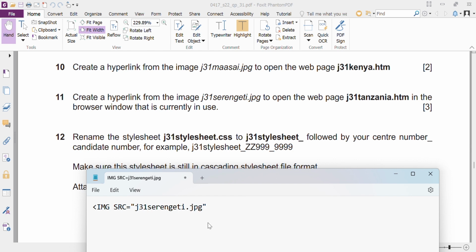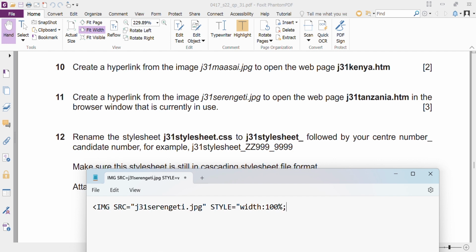If I need to fit it into the cell with the aspect ratio maintained, using inline style, I will use style and then width 100%, like this.